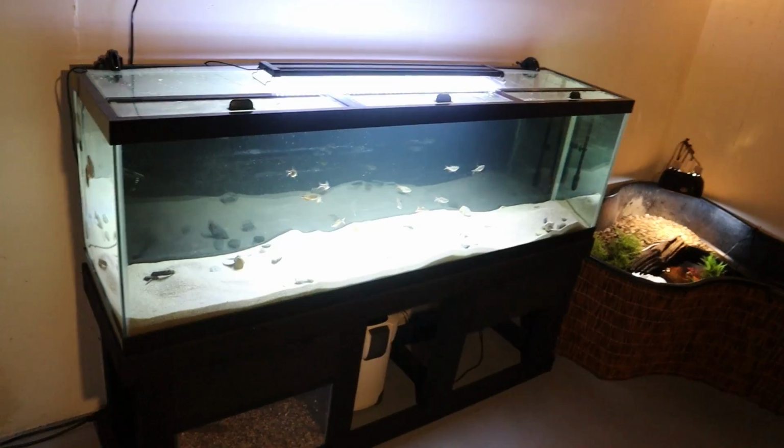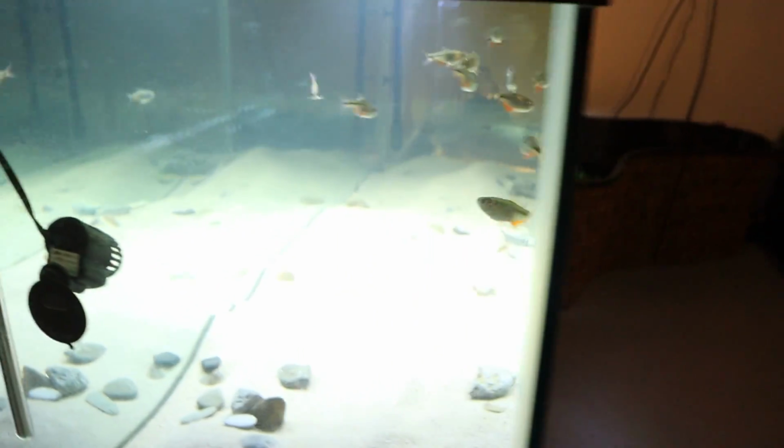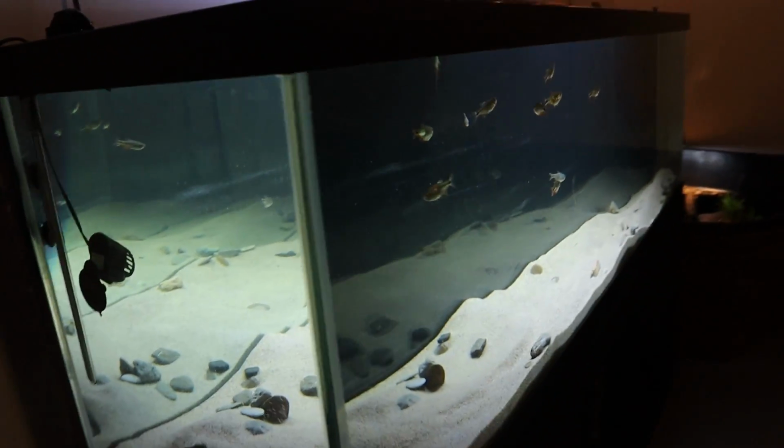Alrighty guys, so it has now been 4 days, and as you can see behind me, I already went ahead and added the Buenos Aires tetras to this tank. I was over at my parents' last night, so I figured I might as well just bring them back with me. And I mean, first of all, you can see the tank is just looking beautiful, absolutely crystal clear.